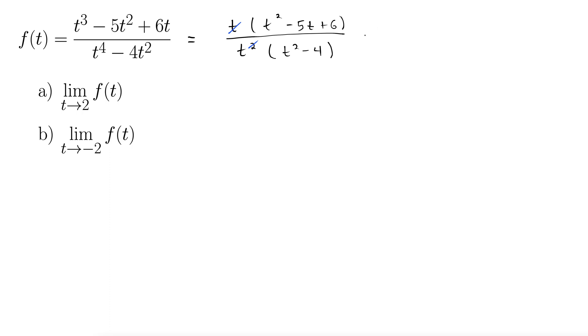But there's more. We can keep going here. Let's factor this trinomial now. So I'm thinking t and t, 6 let's do minus 3 and minus 2. That factors nicely. And then down below let's do t plus 2, t minus 2, that's the old difference of squares there.